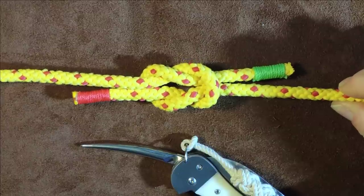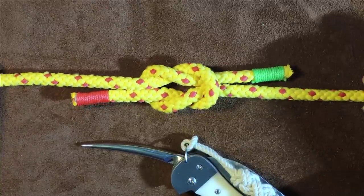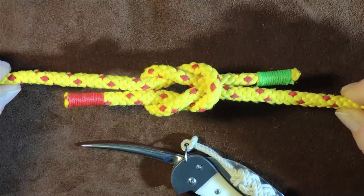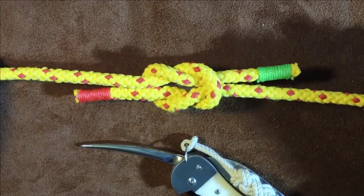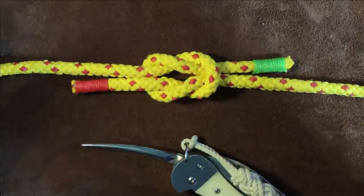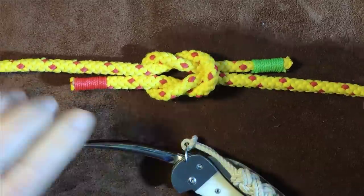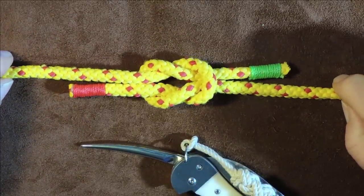It's a very short, simple little video. It's not a knot you would probably use all the time. The whole idea of the thief knot was that it was used by sailors to tie up bags, and if a person who was not very skilled in knotting came along and saw this knot, he would mistake it for a reef knot. So if he undid a sailor's bag or a store's bag — stores on ship would have been stored in bags — he would probably undo this knot and mistakenly retie it as a reef knot, because it looks similar to one. I'll show you a reef knot compared to this a little bit later in the video.